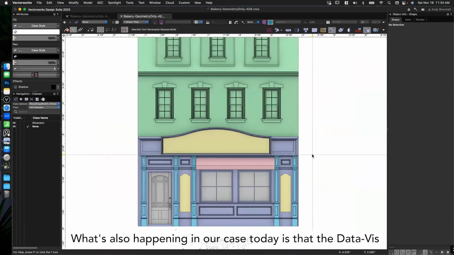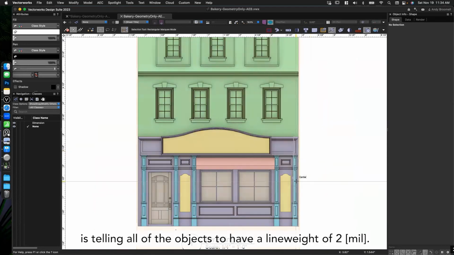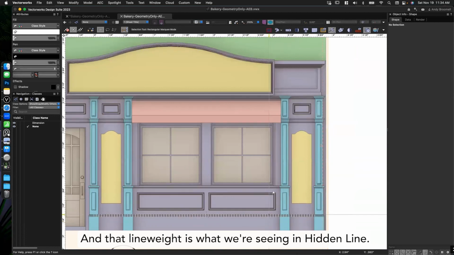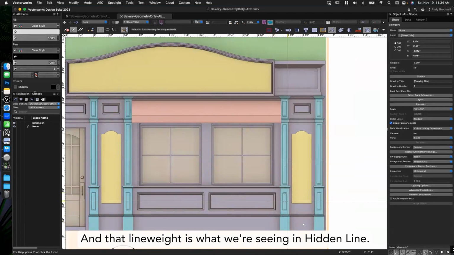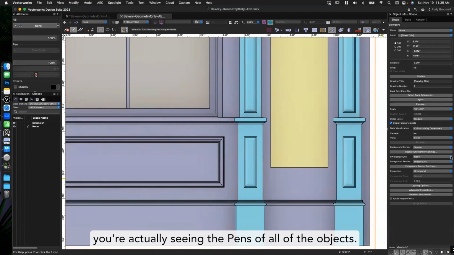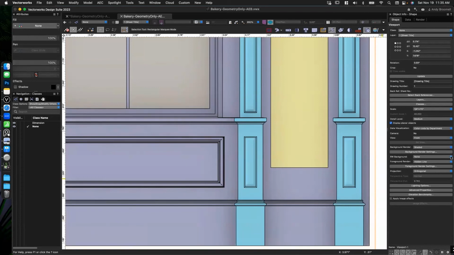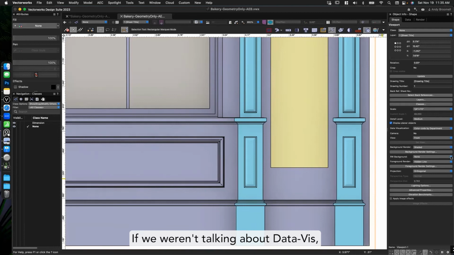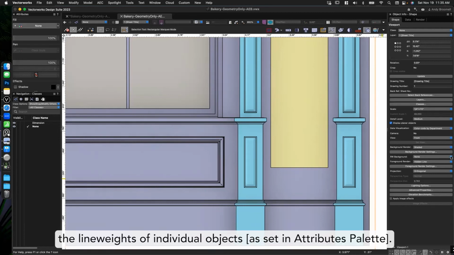What's also happening in our case today is that the data viz is telling all of the objects to have a line weight of 2. And that line weight is what we're seeing in hidden line. Because hidden line is vector-based, you're actually seeing the pens of all of the objects. If we weren't talking about data viz, if this was just a regular elevation viewport, you would actually be seeing the line weights of individual objects.